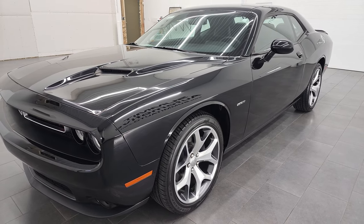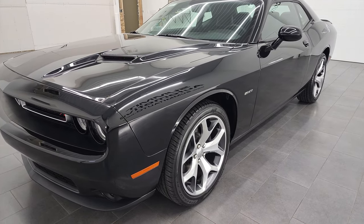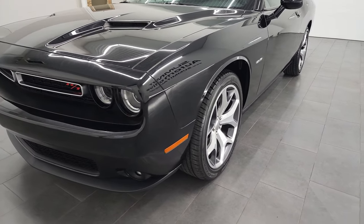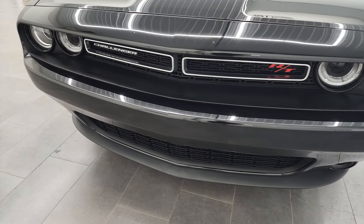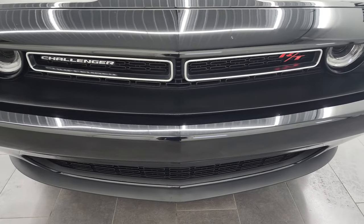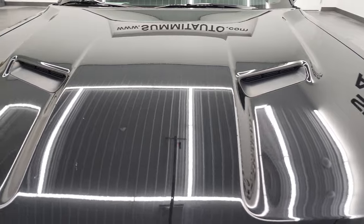This car has been fully safety inspected by our service shop with a fresh oil and filter change. All the fluids have been checked and topped off and this car is 100% ready to go. I'm going to go all the way around in this video — inside, start it up, take a look under the hood, take a look inside the trunk.